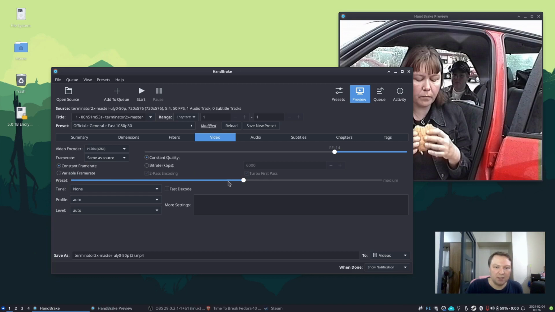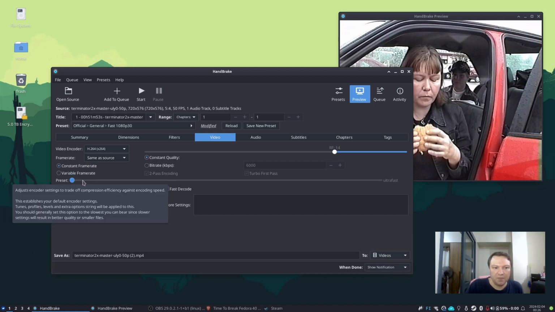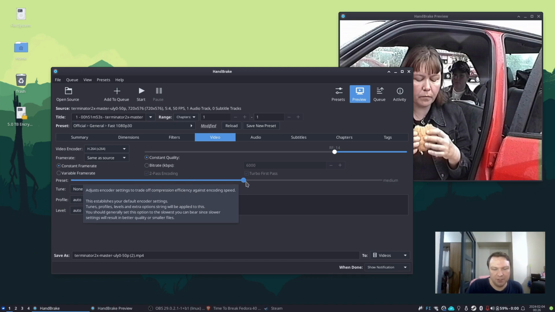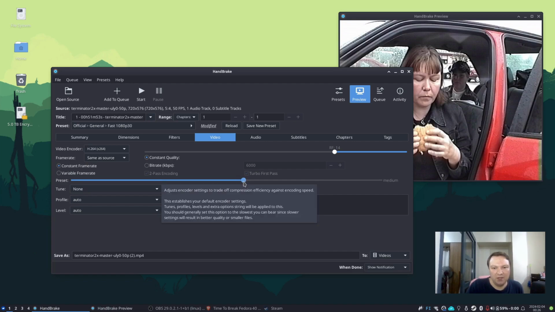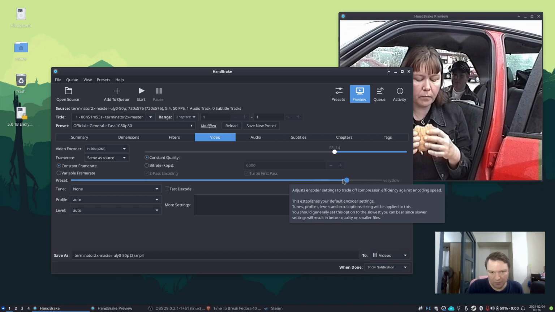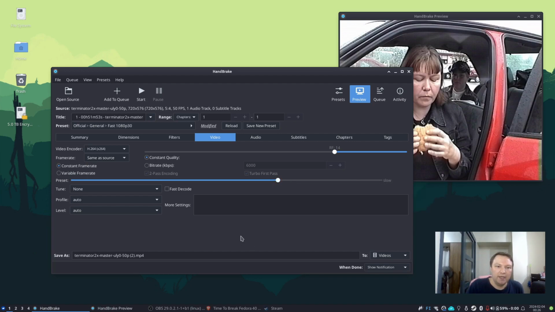Here you can select the preset, so how fast this file will be processed. If you go ultra fast, which you would never do, then you will get a really fast processing of the video, the encoding, but it might also produce some artifacts or some weirdness in the image, which you of course want to avoid. You want quality, so you would go with at least medium setting. In my case, I would go with slow. Anything after that is sort of a kind of a placebo, and the last setting is named also placebo. All right, so that kind of covers this page.